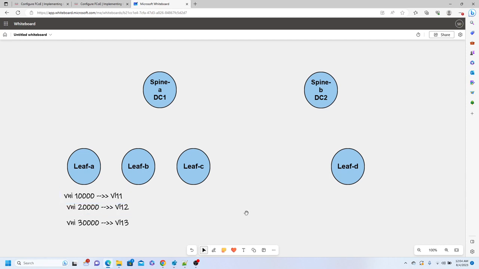These VNIs are all layer 2 VNIs, and in order for us to be able to route between the VNIs, even without having the multi-site concept, we're going to need to have an L3 VNI, right?